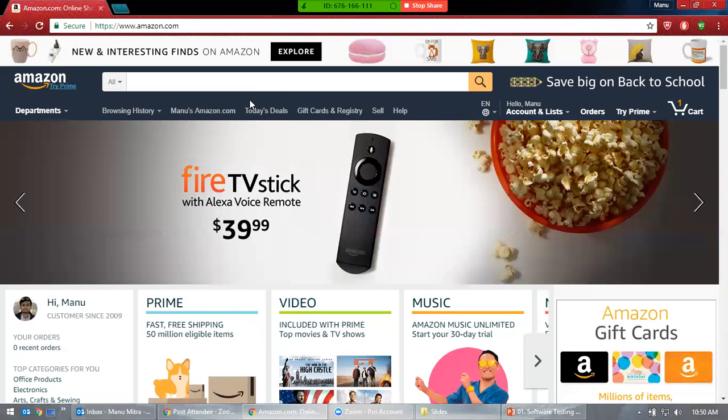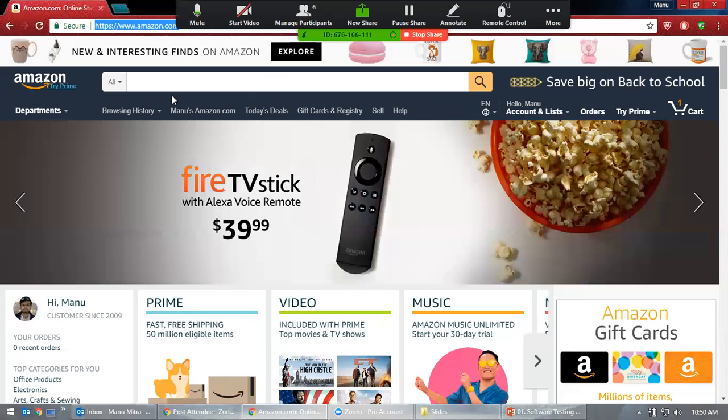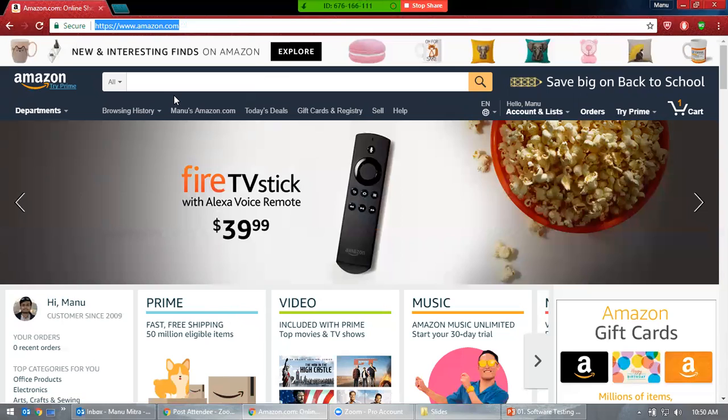Okay, good. Now let's say I'm a customer and I want to use this, but the problem is Amazon bought one server and it's only capable of handling 50 users. Now Amazon.com is used all over the world, right? Anyone in the world can access this URL unless it is blocked, and anyone is able to buy.